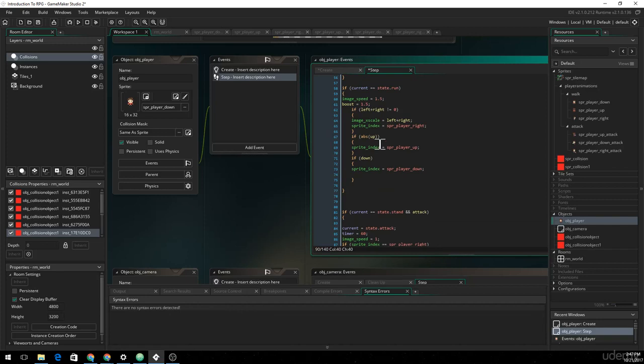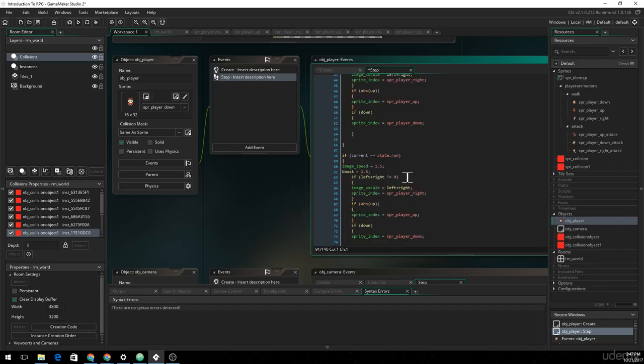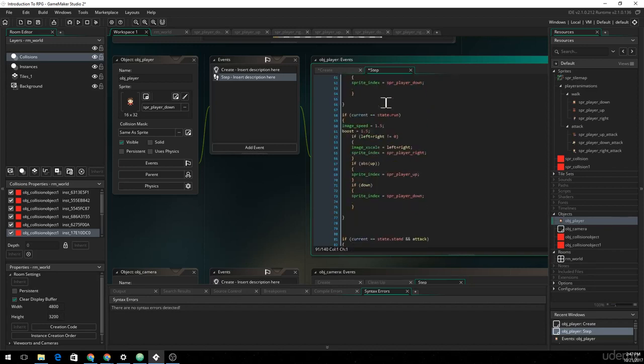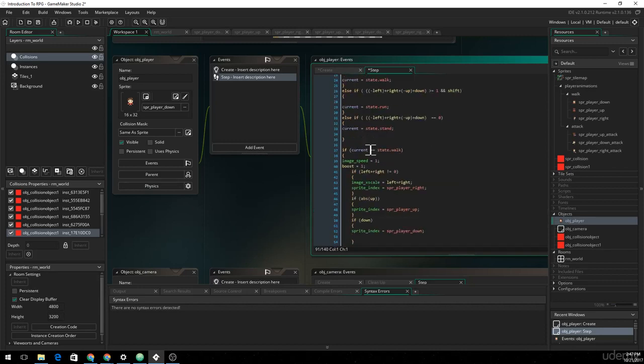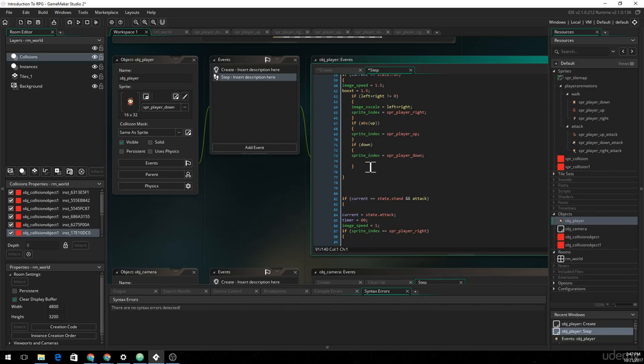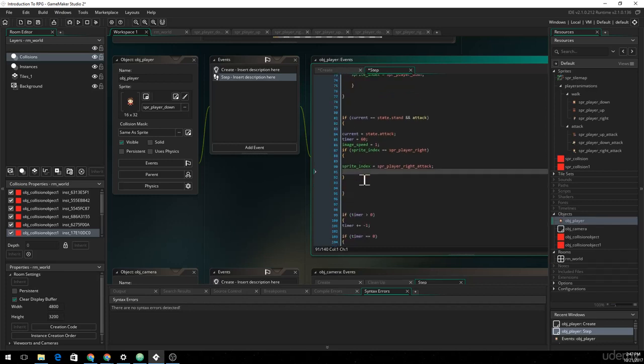And don't forget, the image X scale should already be set up, so we don't really have to do anything with this. If you want to be safe, in case they're holding down another button as well, you can use one of these here and check it with that. Or you can do image X scale equals left plus right, if they don't equal 0, added together.